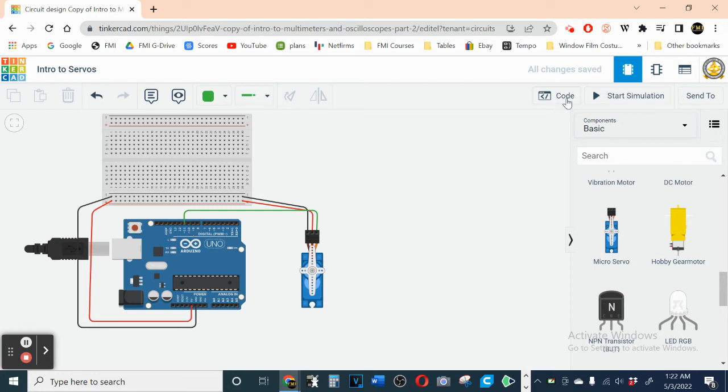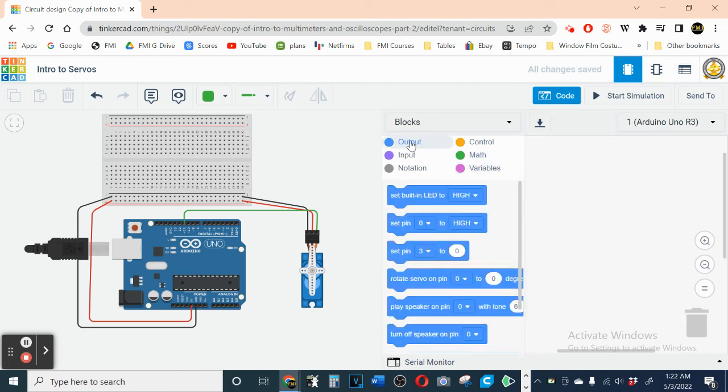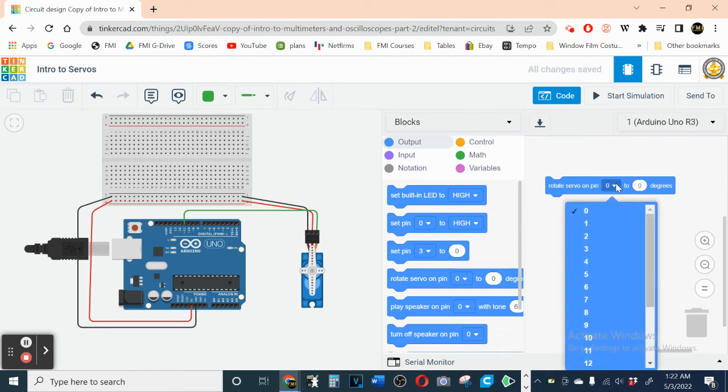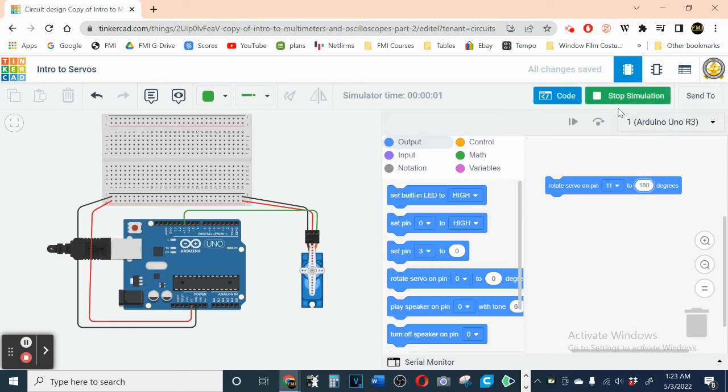So let's go to the code and go to the outputs, and we have a servo output right here. Servo, let's put it in here. And we have pin 11 that we're using, so let's change this to pin 11, okay? And it changes in degrees. Now, right now, 0 degrees, you can see it's vertical here. Start simulation, doesn't move. But if I were to change this to 180 degrees, let's see what 180 degrees looks like. Start simulation, and now it moves to 180.